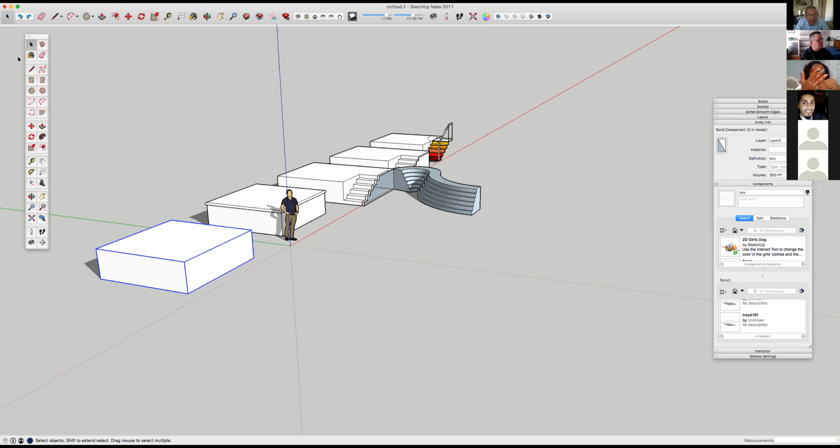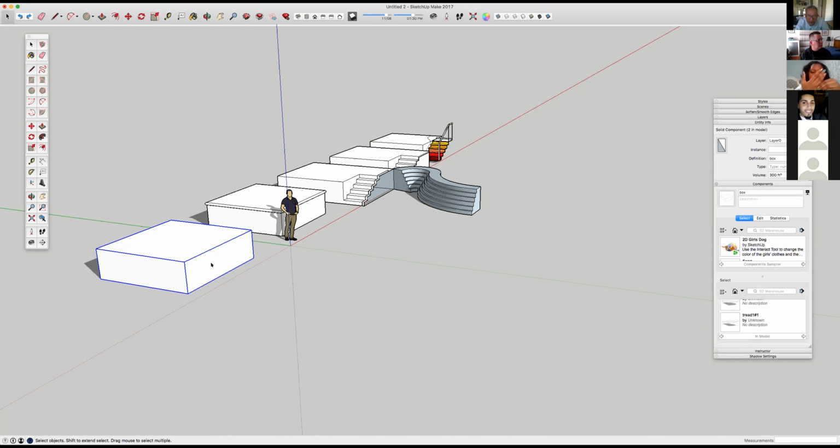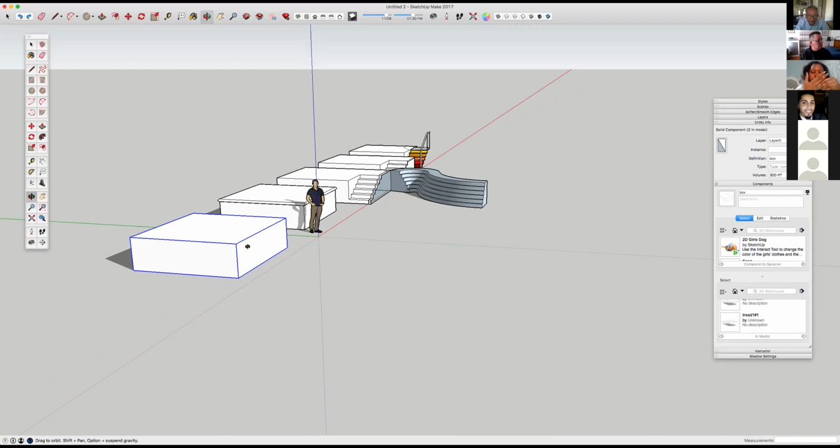Okay, so I can do stuff. I'm going to go over the rotate tool. I'm going to take this box and rotate it onto its side. And that's a little tricky. Rotating anything in 3D in a computer modeling program is difficult, particularly compared to the real world, picking up something and turning it on its side. So I'm going to get the rotate tool.